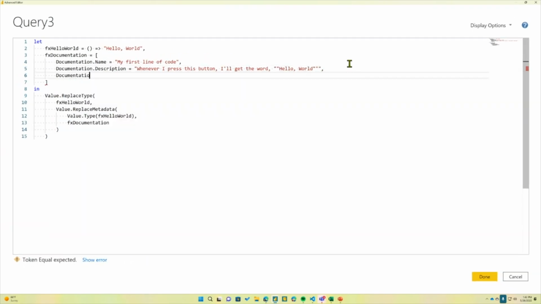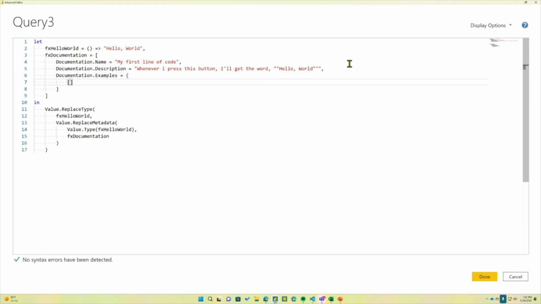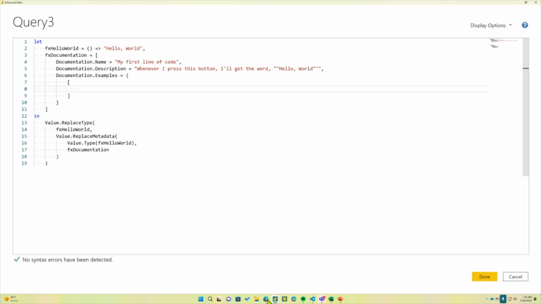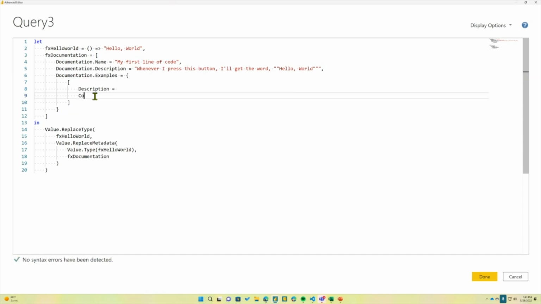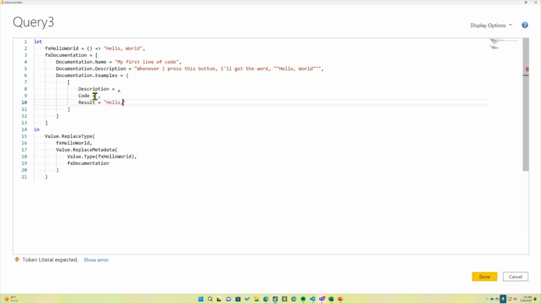So documentation.examples. This is a record. And then what were the three? Description, code, result. Awesome. So our result is going to be hello world.